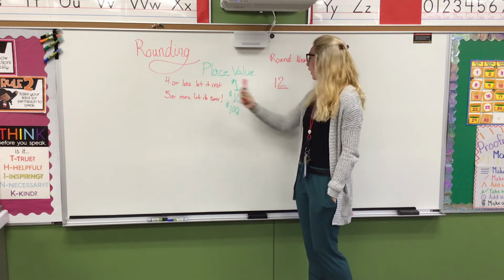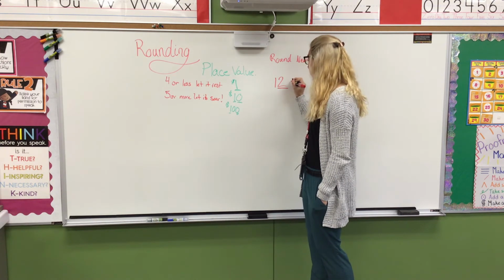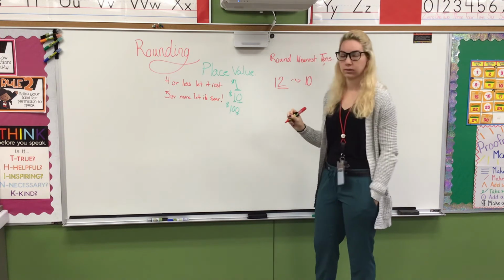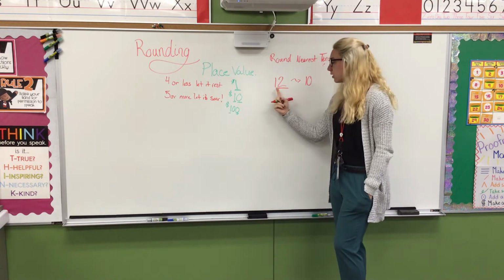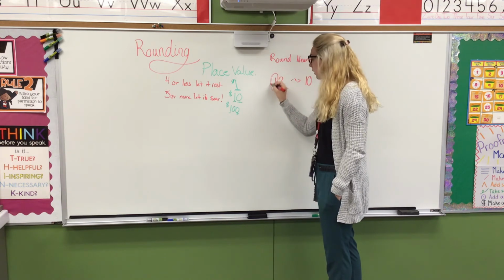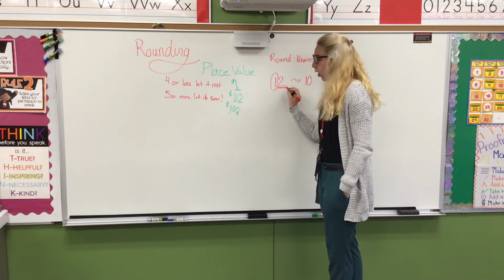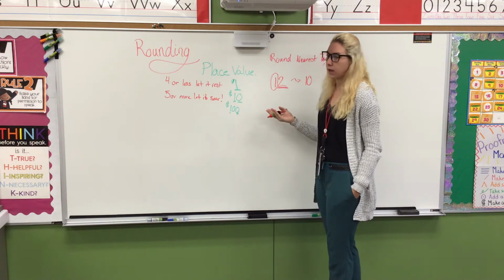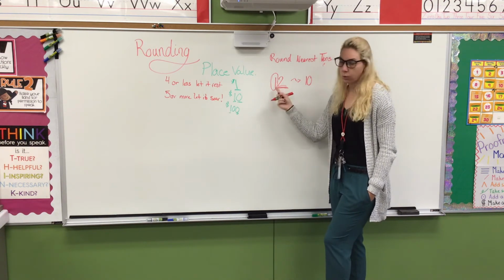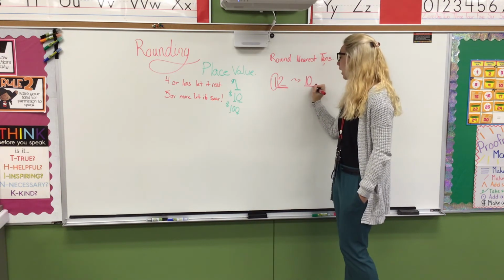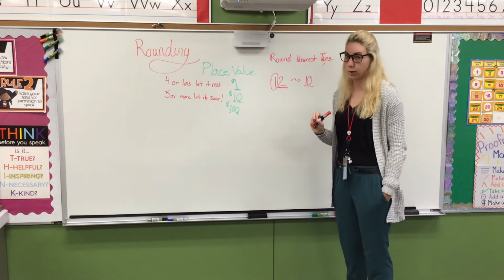Good, it's 4 or less. So when we're rounding this, this becomes 10. Because the 2 keeps the 1 the same. This is the tens place value where we're rounding. The 2 is too small. It's not big enough to change anything. It's a little guy. So instead of changing it and making the 1 become a 2, we just leave it as a 1, so it's closer to 10 than it is to 20.